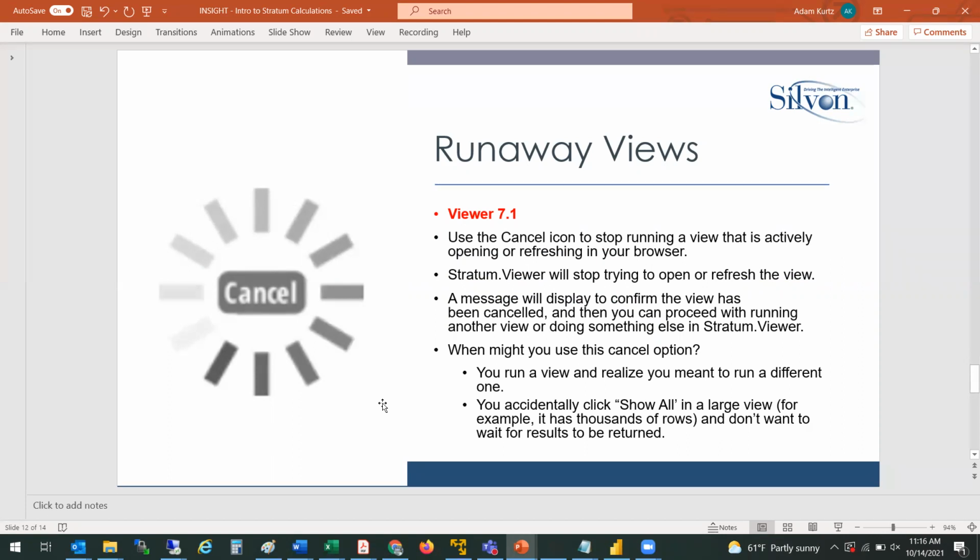So definitely, if you're not up to 7.1 of Stratum Viewer, you'll want to upgrade so that you'll benefit not only from some of these wonderful enhancements that we've done with the later versions, but certainly this cancel button will provide your users a wonderful way to get out of a longer running view that doesn't need to be running very long. So a great and easy way to do that.